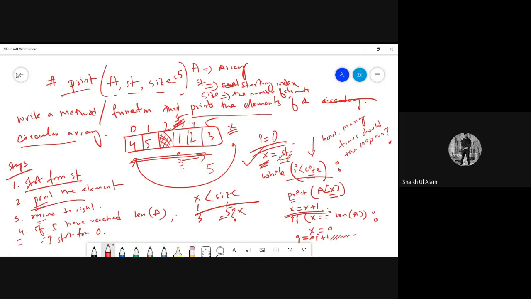Sir, what is the meaning of I here? I is used for counting. Anytime in real life when we count something, anything, we start from 1 or 0. We start from 1, right? Yes sir. But in computer science, we prefer 0 because of the array thing.